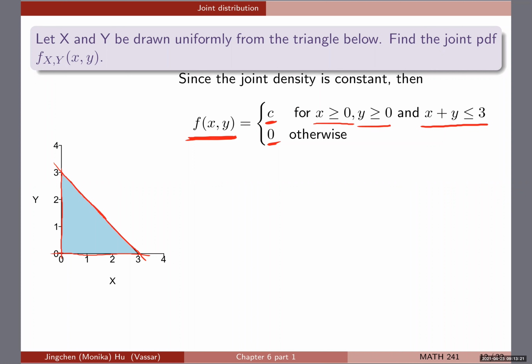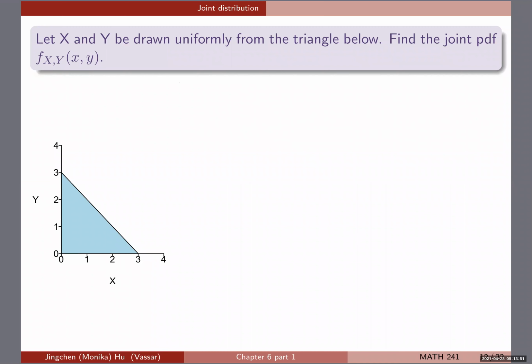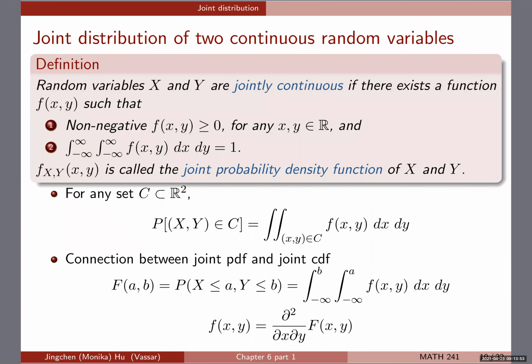As you know, the joint PDF in this particular example will always be some kind of different cases. Here we started off with a constant C for this range and for this set, and then 0 elsewhere. And then the next step is trying to figure out what that C value is. C is a placeholder for a constant, but we should be able to solve it by the fact. So if I can bring us back into this one.